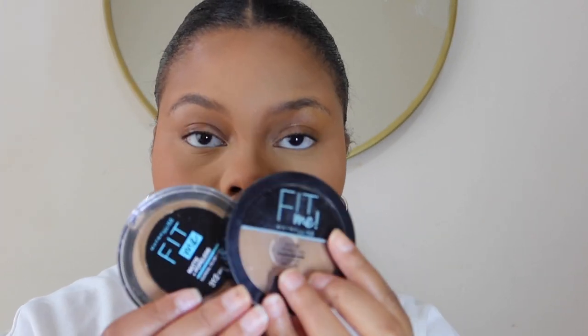The next step that I like to do, not entirely new, is to go in with Fit Me powders at this point. These two, to be specific: the stocker one is 330 Toffee, and the other one is 312 Golden. This 330 Toffee I use to set the rest of my face. If you have two shades of your loose setting powder, that's great, you can use it. But I only have that one shade, which is my under eye shade. So what I do is I swirl the back of my beauty sponge into this, tap off the excess like normal, and then set the rest of my face.